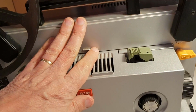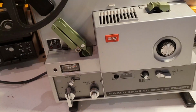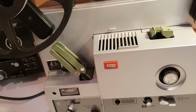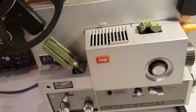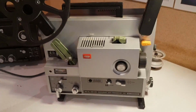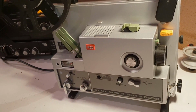There's a lot more metal used in the construction on the Elmo projectors, particularly this model. Very robust, and in fact the only things you'll have problem with in an Elmo projector today, if they've had lots of use, is some worn threading plastic parts. Other than that, it's just a drive belt or a replacement lamp. High quality, manufactured for many years, many different models, and still used by professionals today.